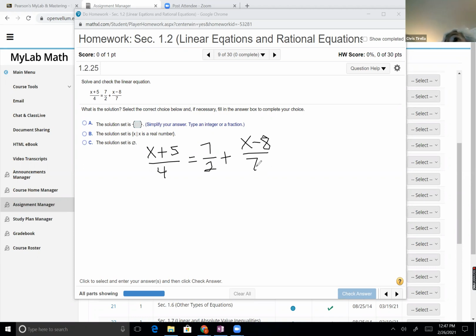And if I were brave, I could go ahead and solve that with the fractions. But am I correct in assuming that most people would like to try to clear the fractions before they solve? And so what you have to remember to do in order to clear the fractions is you have to remember to find the lowest common denominator. And between 4 and 2, it would be 4. And then if I add the 7 to the mix, would my common denominator be 4 times 7 or 28?